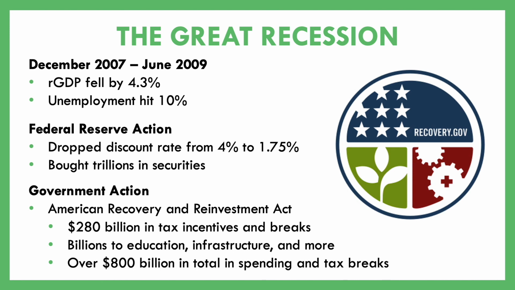And so we can see how these policies were working together. Four of those five different specific actions that we talked about between the Fed and the government, four of those five were implemented during this time in order to help increase our GDP and get us out of this recession.